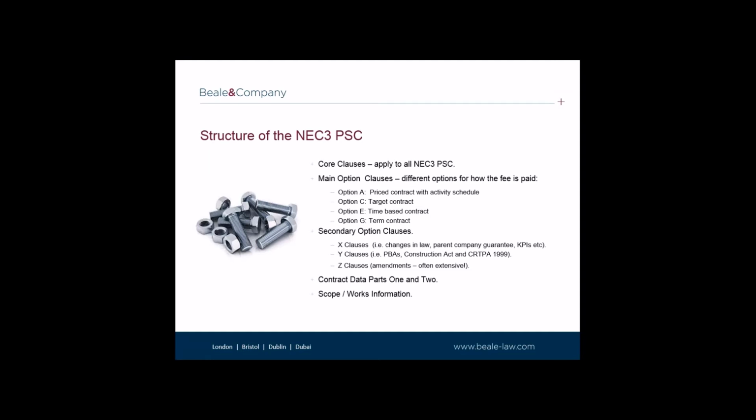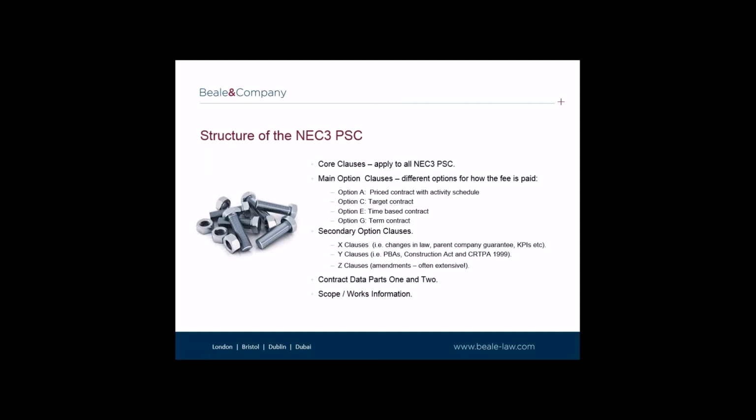The key contract terms agreed between the parties are then recorded in the contract data parts 1 and 2. The contract data part 1 is normally provided by the employer following discussions between the employer and the consultant, and sets out the fundamental terms agreed between the parties relating to such things as insurance, liability or the cap on liability, the payment assessment interval, and the law of the contract, to highlight just a few. The contract data part 2 is normally provided by the consultant, again following discussions between the parties, and sets out such things as key personnel, the completion date, the tender price, amongst other matters.